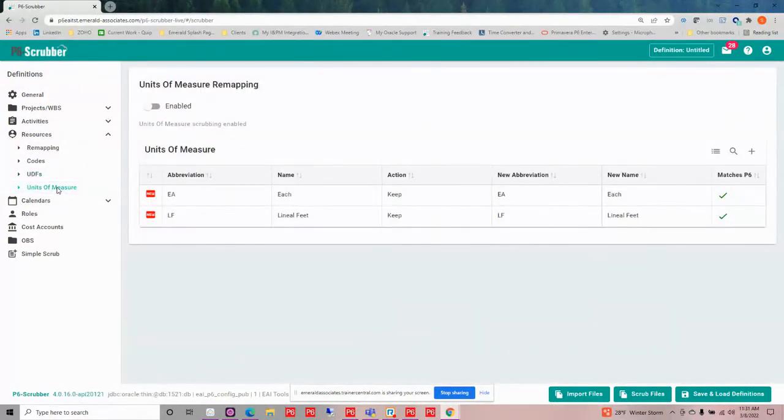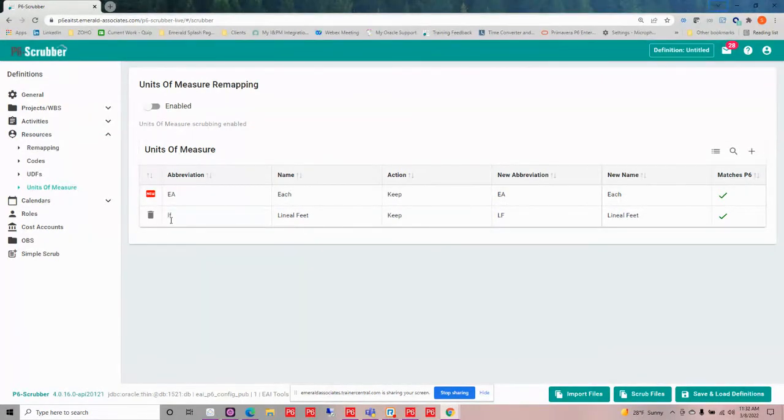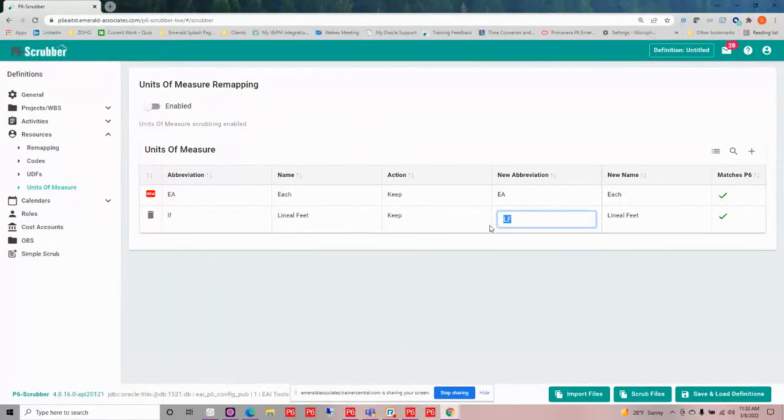We also have the ability to control our units of measure and do a remapping. In this file, I don't have one that doesn't map, but if I did, let's say this came in as a lowercase. I could say, okay, this came in as lowercase, and I know that I have linear feet out there.